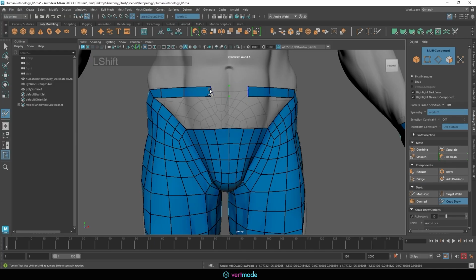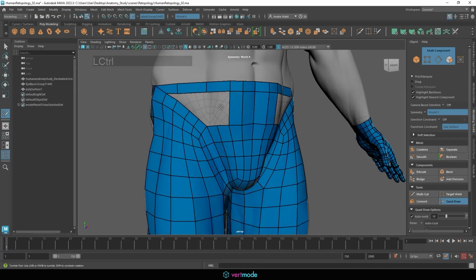So that way it all flows across. And we can add edge loops as needed here. You'll notice I'm not adding them across yet. Those are going to kind of tie into the side here. So you can see that's going to be one going across. That's going to be one going across. And then here we can add another one going across this area. And I have to decide about that. I can just clear that out and get that going there.